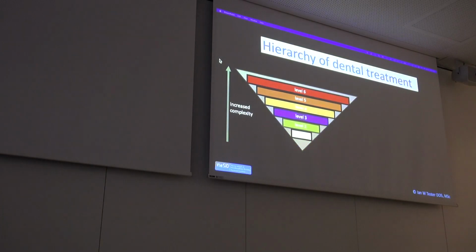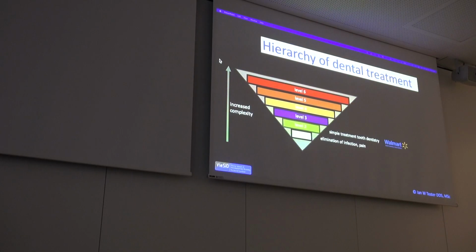I developed this little scale just to show you where dentistry is and where it can go. On the left, you see the increasing complexity as the pyramid goes up from level 1 to 6. Level 1 is the elimination of infection and pain. Everybody learns this in dental school, and that's the simplest, probably the base level of information that we need as dentists.